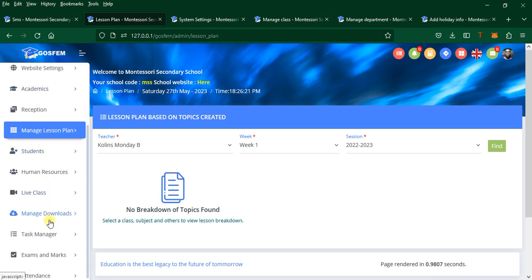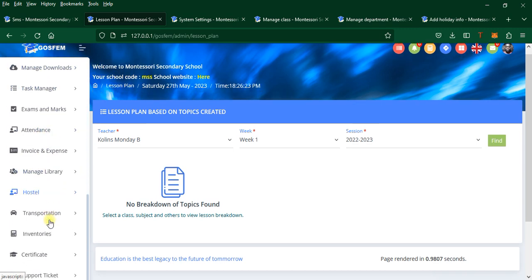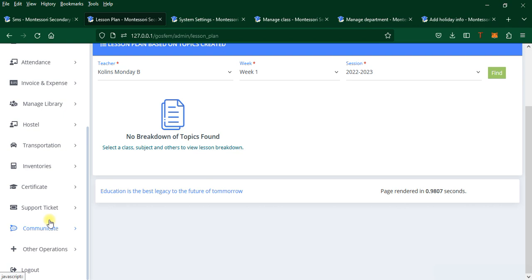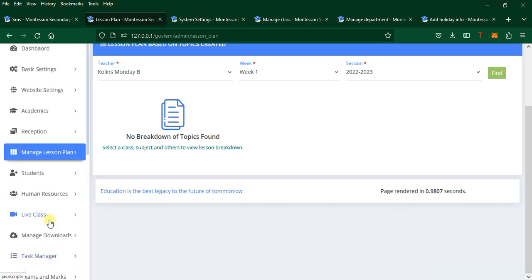So go through all the features of Gosfem, start using it, tell your neighbors, let everybody know that there is a school software which is completely free for you to use.